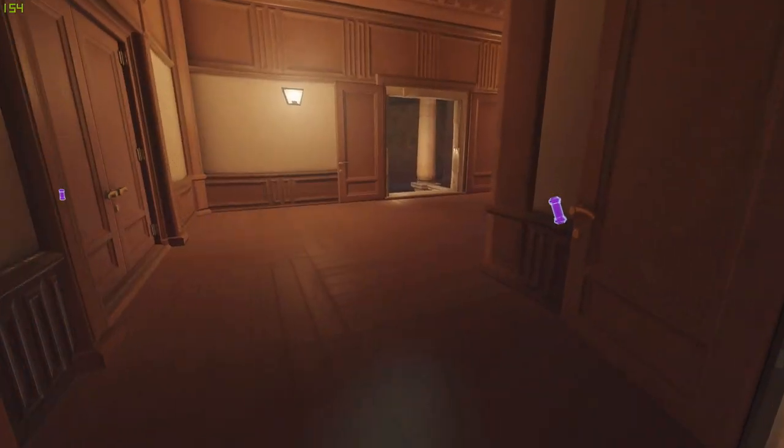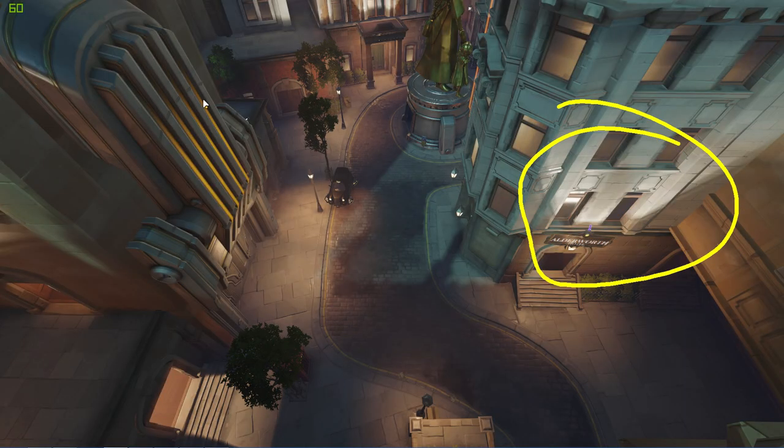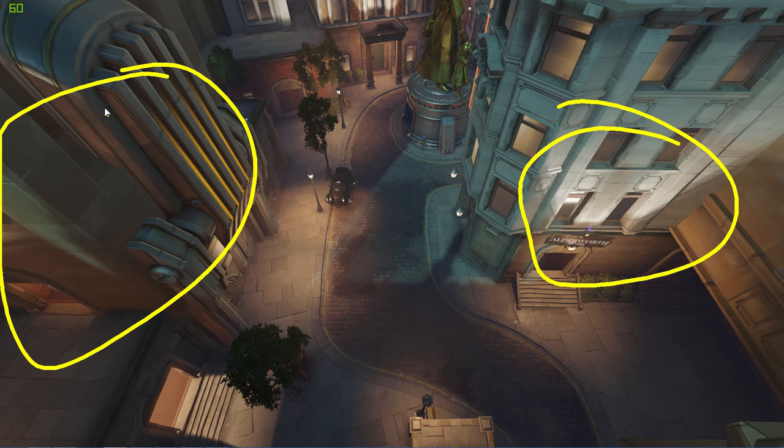Make sure that they don't get the hotel quite as easily. In the end, it comes down to these two areas as the most basic, important places on the map. If you can hold one of these areas down while your team holds the other area down, you're putting yourself at a tremendous advantage in this first point in King's Row.